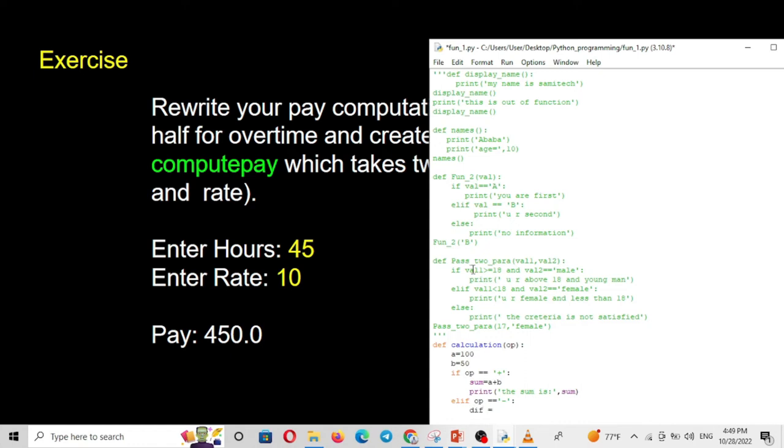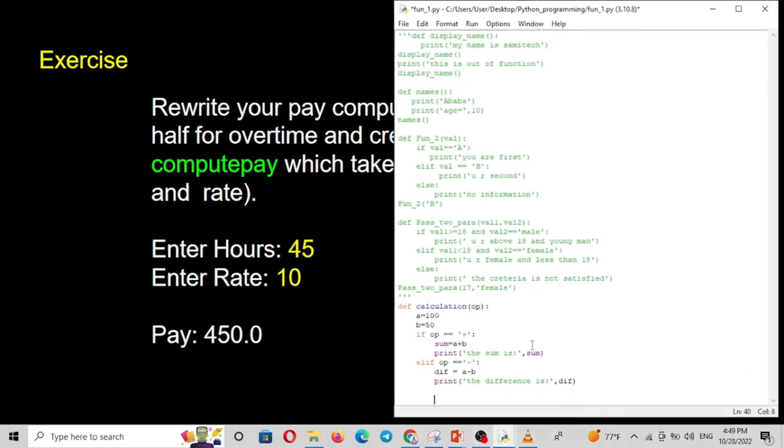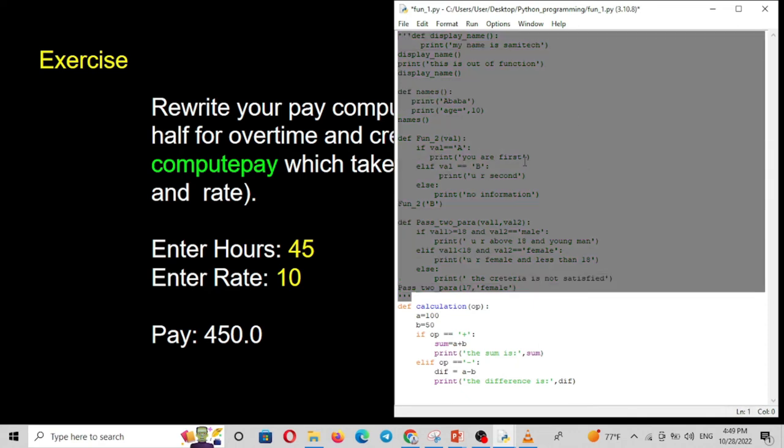Diff, that means difference, equal to a minus b. Here print "the difference is:", comma, diff. Good. Let's scroll up, or we can remove this part.